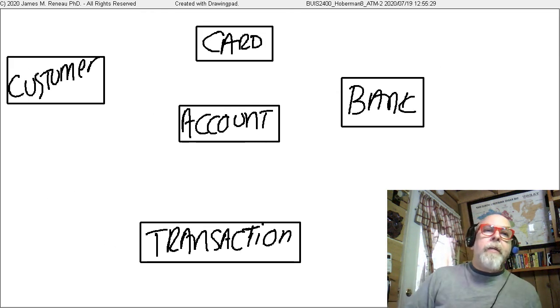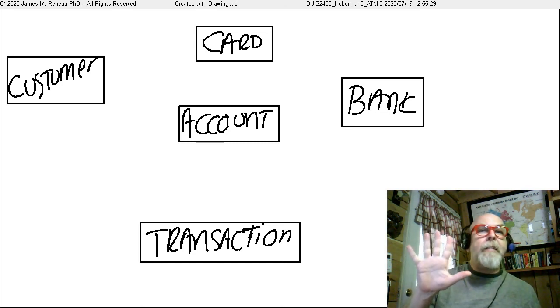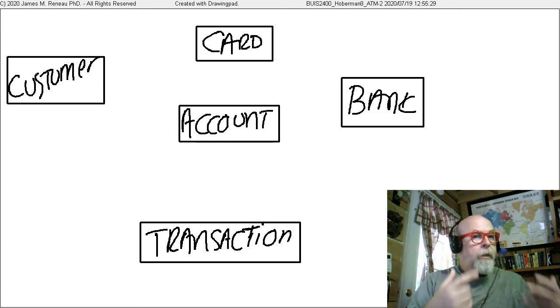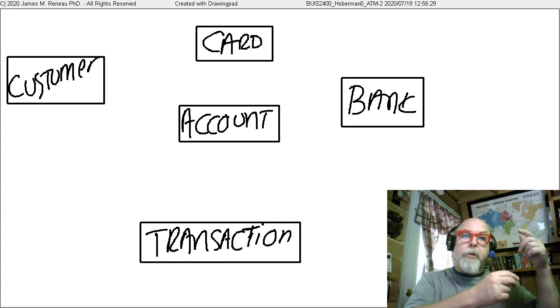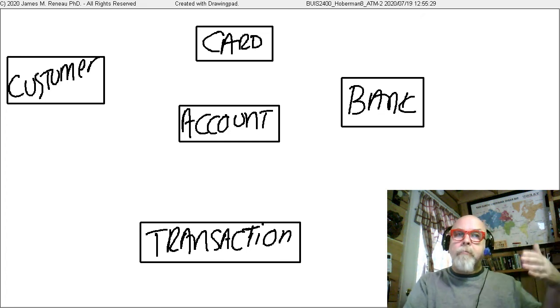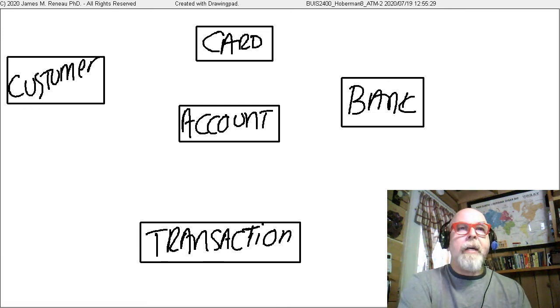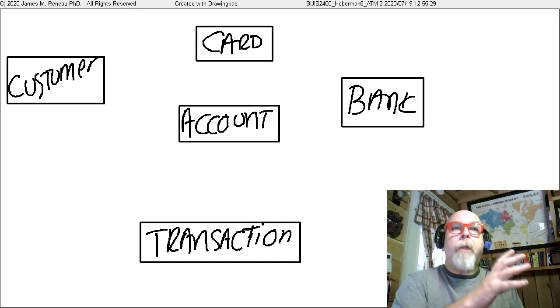When I look at an ATM machine and I look at the receipt and I look at the process, I really see five big entities. I see the customer, who's the human that walks up to the machine. I see the card, and the card has certain data on it, its numbers, all of that kind of stuff. I see the accounts. Because when you open up the card and you start your transaction, after you put in your PIN, it asks you which account you want to use. So accounts would be part of the data model. I think the transaction would also be part of the data model.